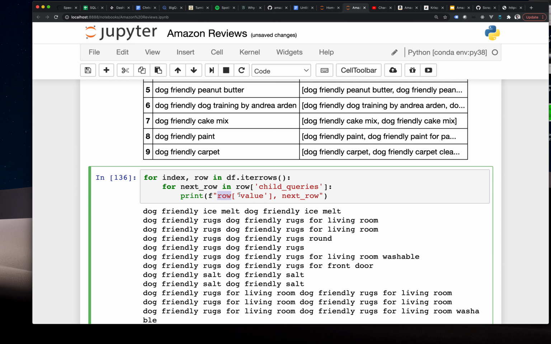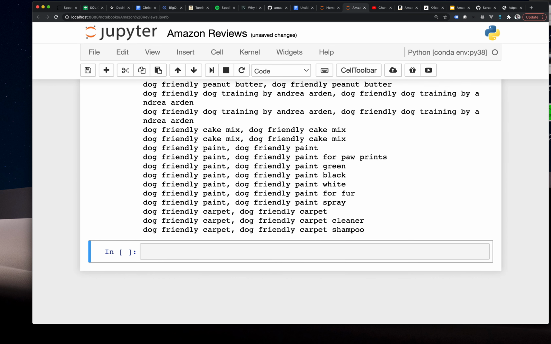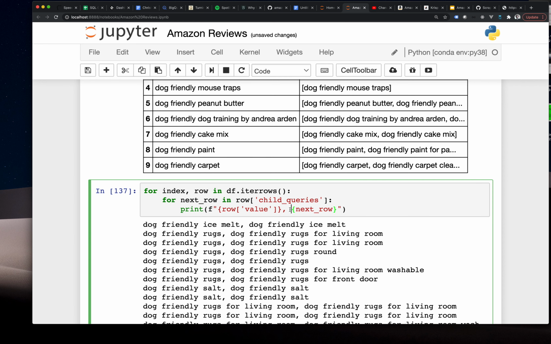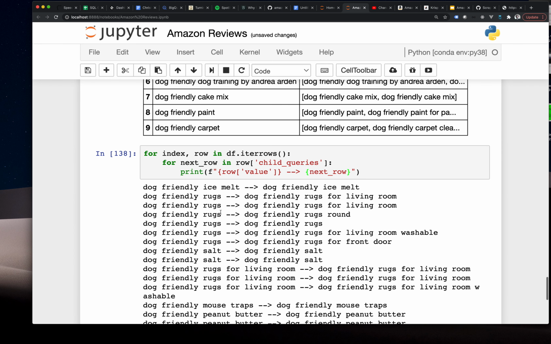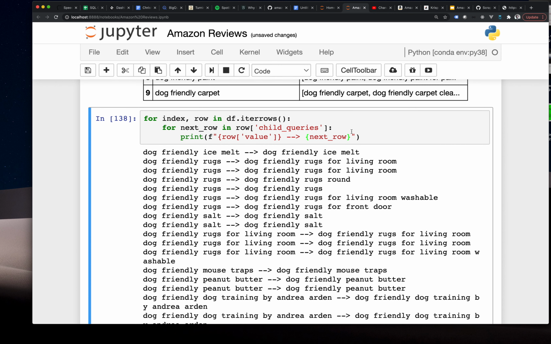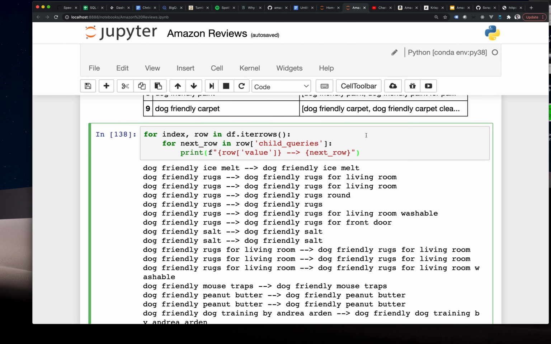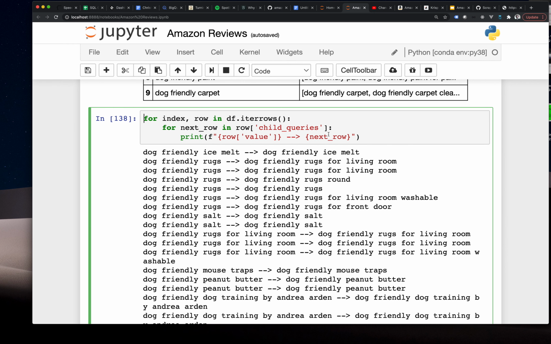And of course, if it's an f-string, we need to put the dynamic piece just like that. And instead of a comma, maybe I'll just put a little arrow indicating that that root query gives way to these other queries. So you could use that, or you could write it out to a CSV file.